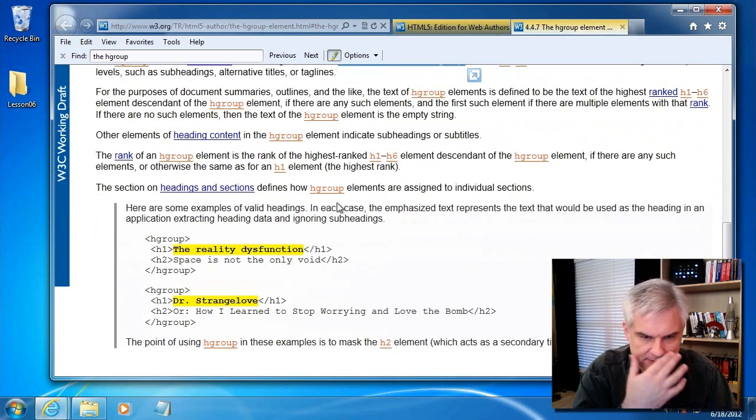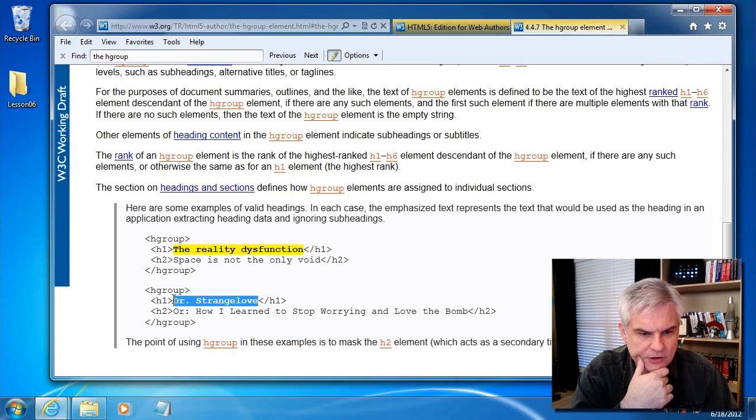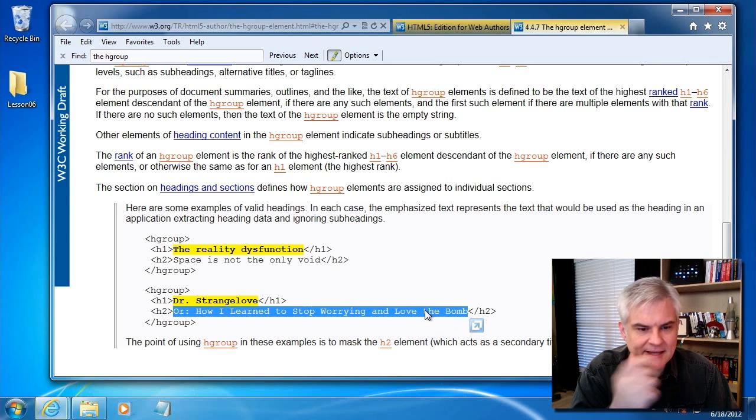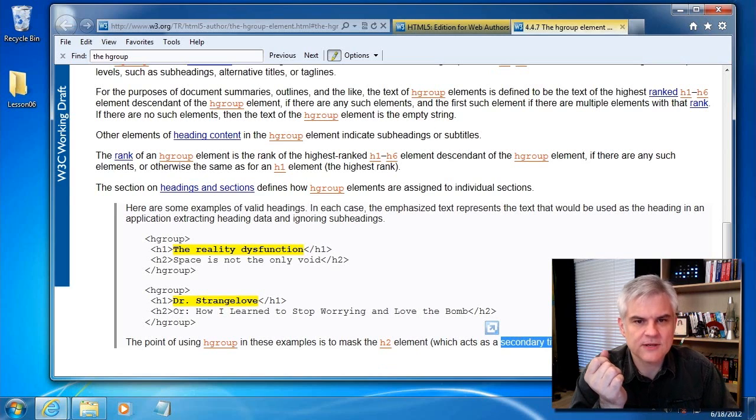And they have a good example of this. You can see here we have an hgroup where we have perhaps an article or a book, and then the book's official title, and then a byline or a secondary title, as you can see described here.